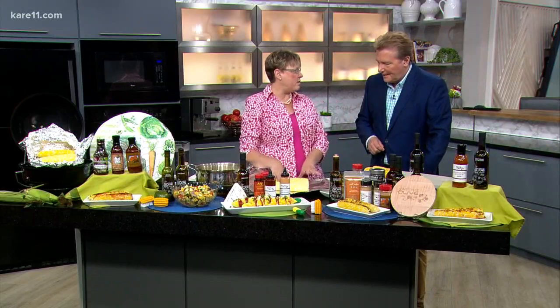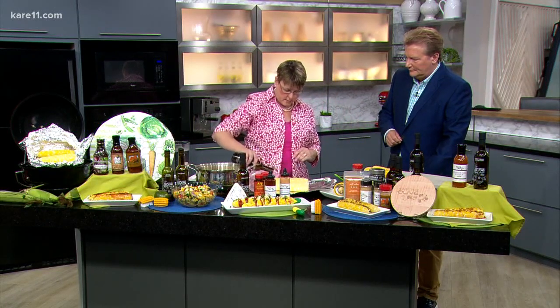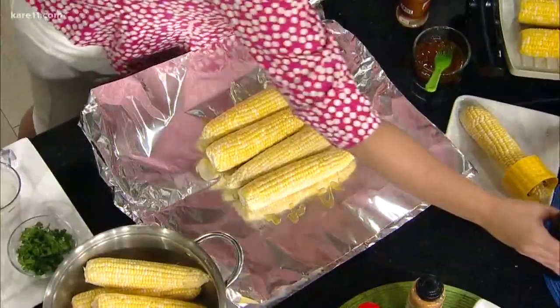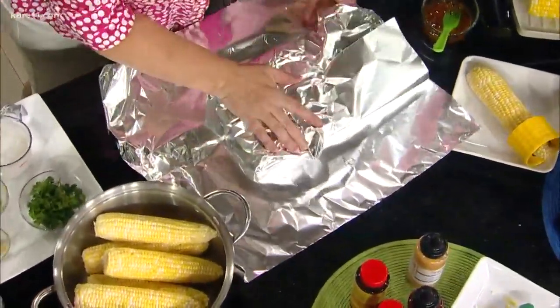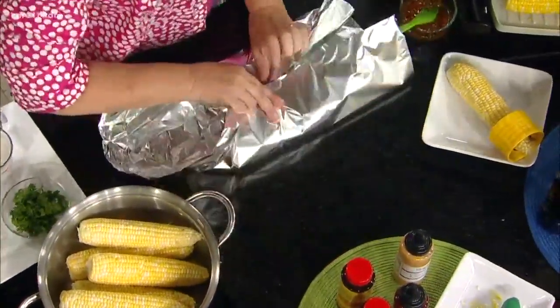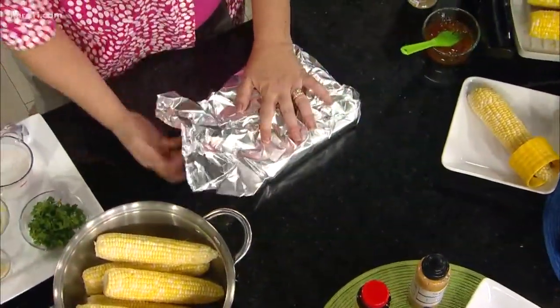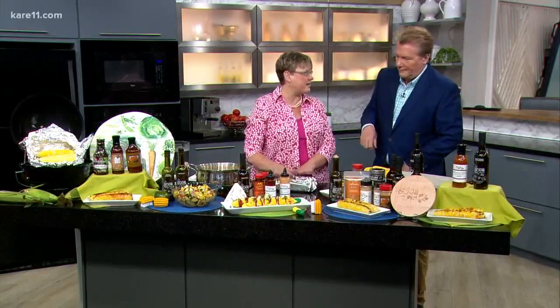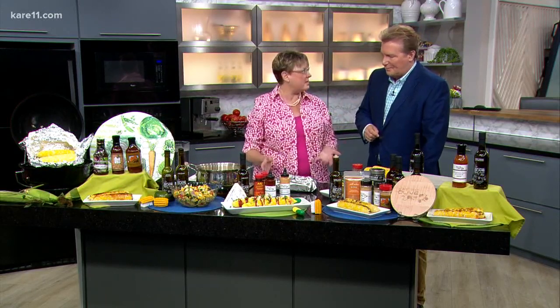The next one — I like to grill corn also in tin foil. All you do is take two pieces of tin foil, four cobs, and sweet cream butter olive oil again. Just drizzle it right over the top, then fold it up and seal your edges. It steams that way. When you take it off, you don't need to add butter to it. If you want, just add a little of your favorite seasoning — I like to add a little garlic sea salt, a black garlic sea salt. When you open it up, it's all steamed beautifully and it's all juicy. How easy is that?